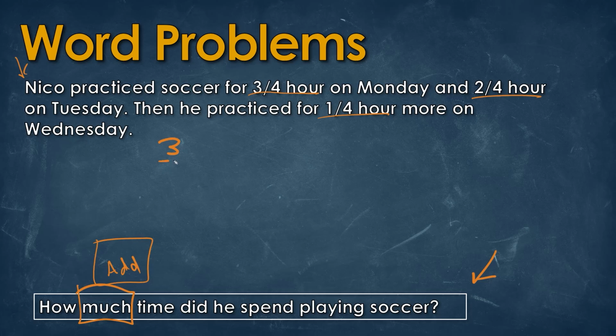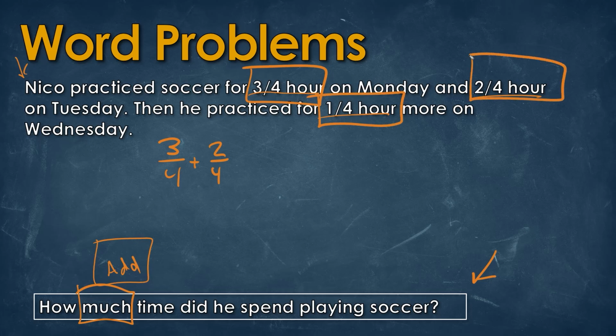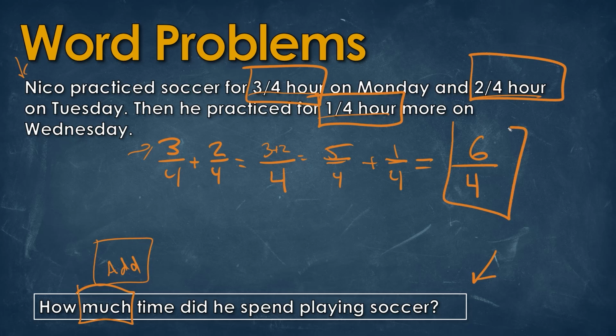So we'll start by adding 3/4 plus 2/4. And you can add these numbers in any way you see fit. As long as it's all addition, it doesn't matter what order you do. So adding these numbers, again, the bottom number will stay the same, the denominator will stay the same, and we'll add the two top numbers together. So 3 plus 2 is going to be equal to 5. So we'll have 5/4. Then it says he practiced for 1/4 hours more, or 1/4. So since the denominator is the same, we'll just add the two top numbers together. So 5 plus 1 is going to be 6. So our answer will be 6/4 hours.